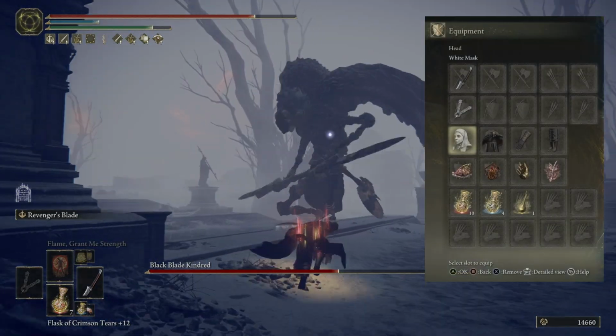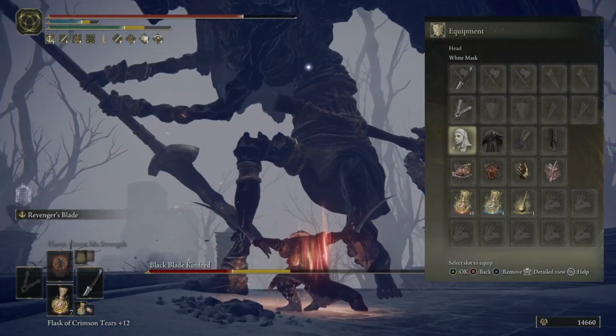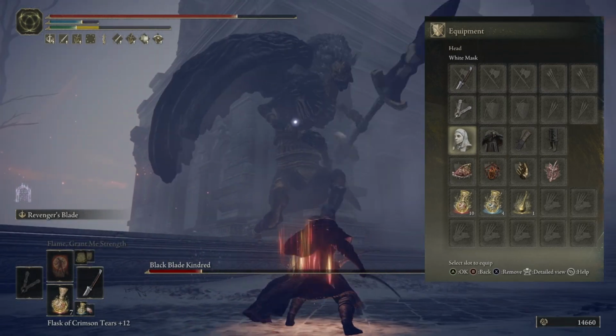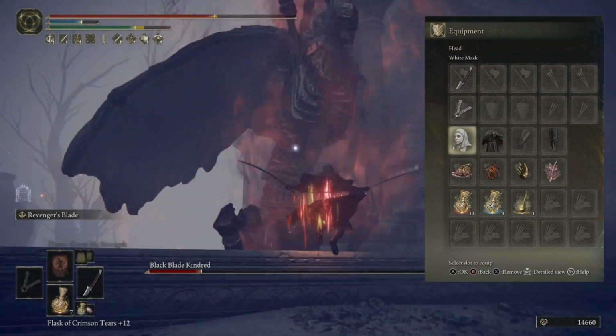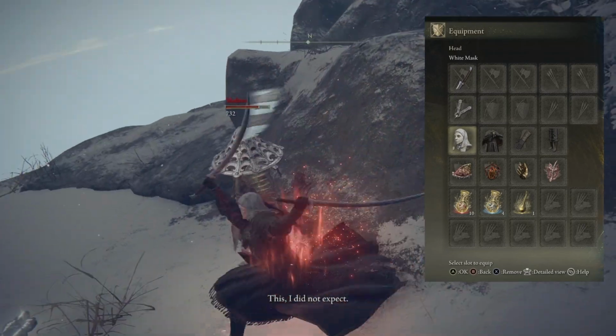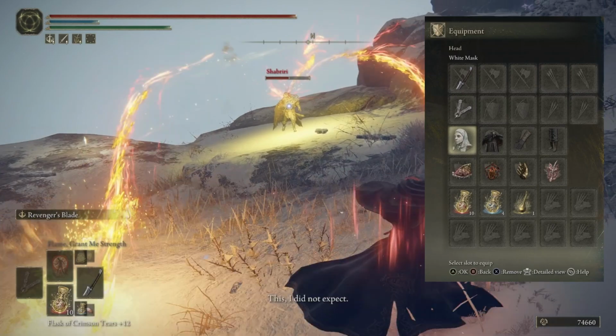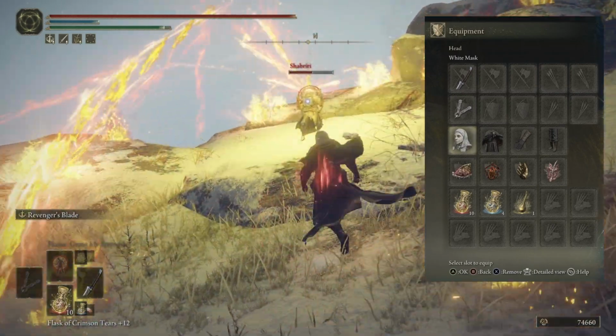Now, as far as the talismans go, it is not complicated. We are working as hard as we possibly can in order to get these successive attacks boosted and our attack power from blood loss boosted as well. So we are using the Shard of Alexander in order to boost our Ash of War by 15%. The Shard of Alexander is going to give you that 15% extra damage for ashes or special skills, so you definitely want to have this one equipped.